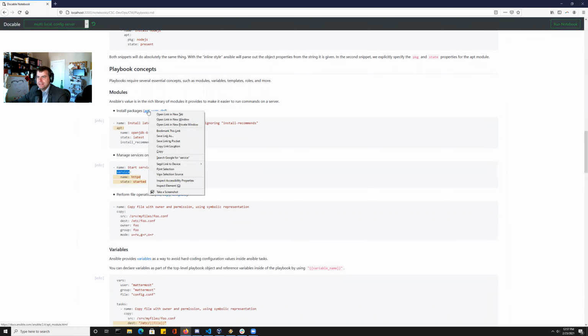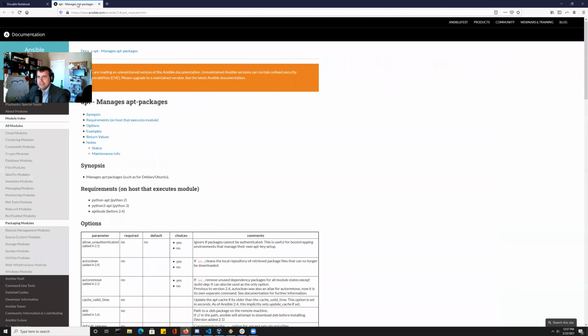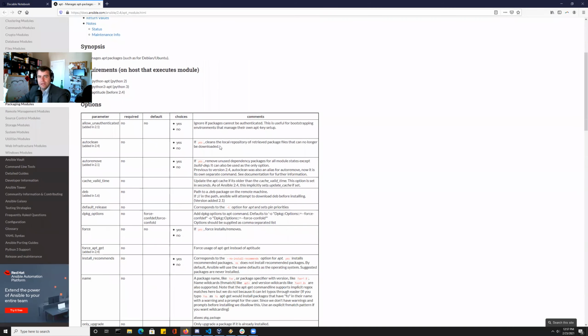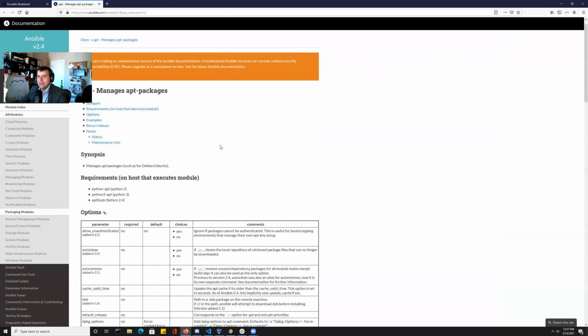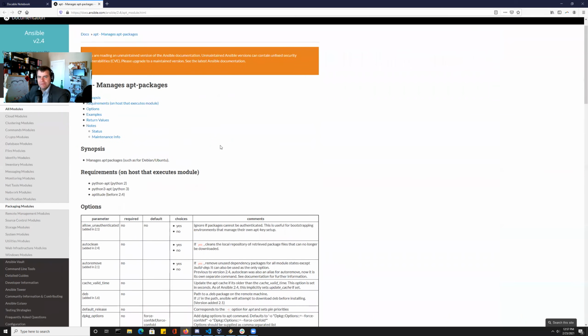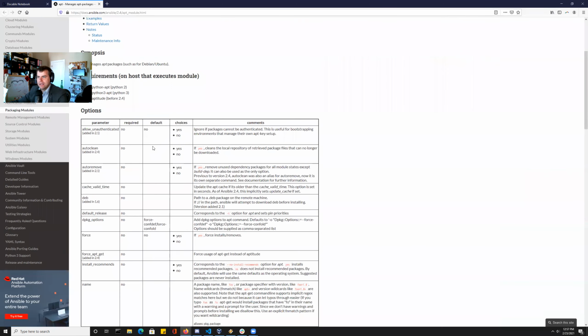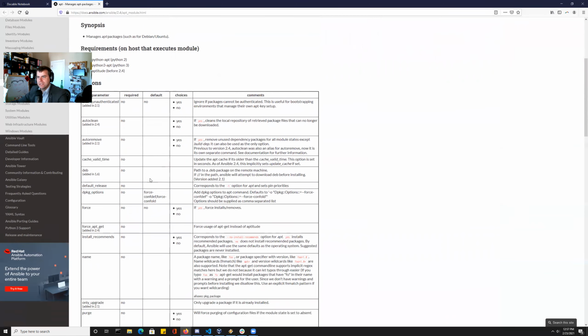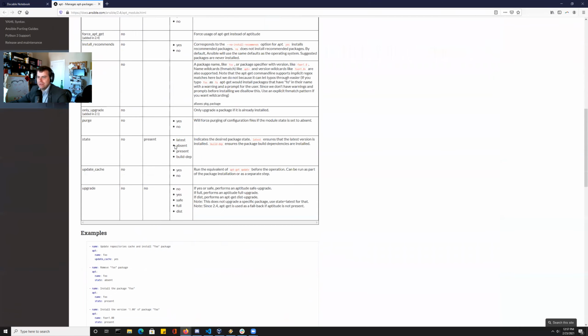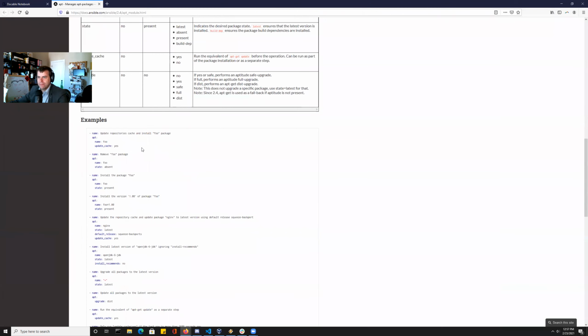One of my favorite things to do, and what I like about Ansible, is really just to browse its documentation for the modules. If you look at what they have, it's usually always the same thing: the name of the module and then all the parameters that you can give for that. It's kind of useful to know what is default and what you have to provide, and get the detailed information. But usually what I like to do is jump straight to the examples and see what's an example I might want to use.